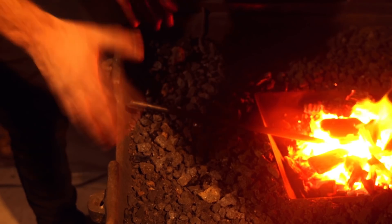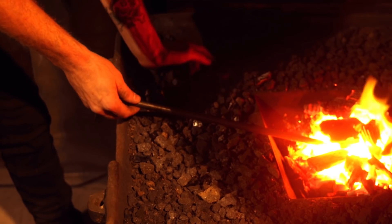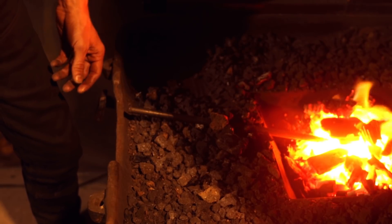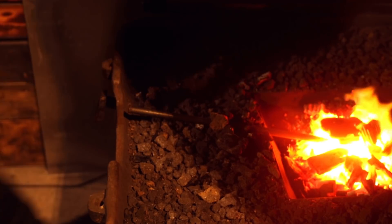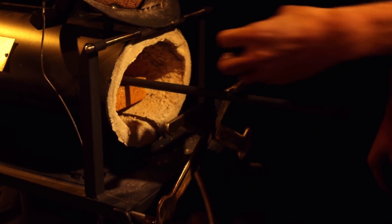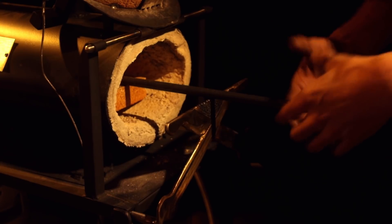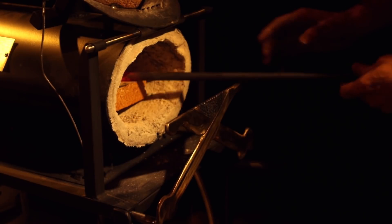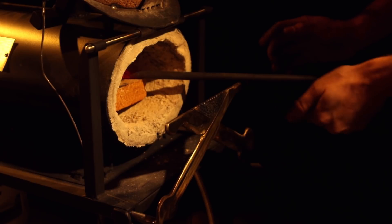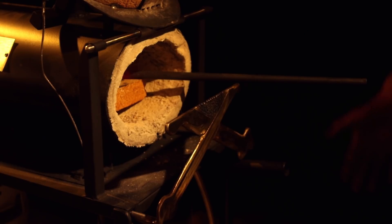This is another user experience thing. If I put a bar into the coal forge and cover it in coal, I can still grab the end of that bar and forge with it just fine. On the propane forge, since the heat needs to escape, it shoots straight out the front and ends up overheating a lot of the bar — that means I either need to use tongs or quench the end just to keep it cool. There are ways to keep the piece slightly out of the door so it won't heat up so much. I've had more problems burning myself on hot steel with a propane forge than with a coal forge.